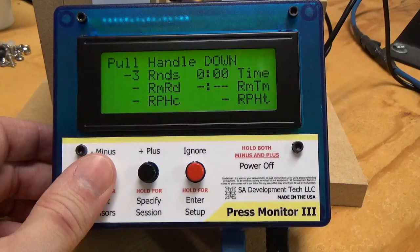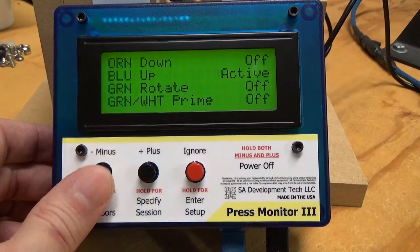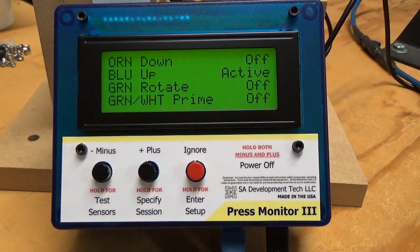It's going to start beeping when I do this because my press right now is activating one of the sensors. What's really great about this new test sensor screen is that you can test and make sure that you have everything set up properly. For example, the ORN is for the orange wire and it's for the press handle down. If I pull the handle down, you'll see that it goes to active, starts beeping. The blue wire is for handle up, same deal.